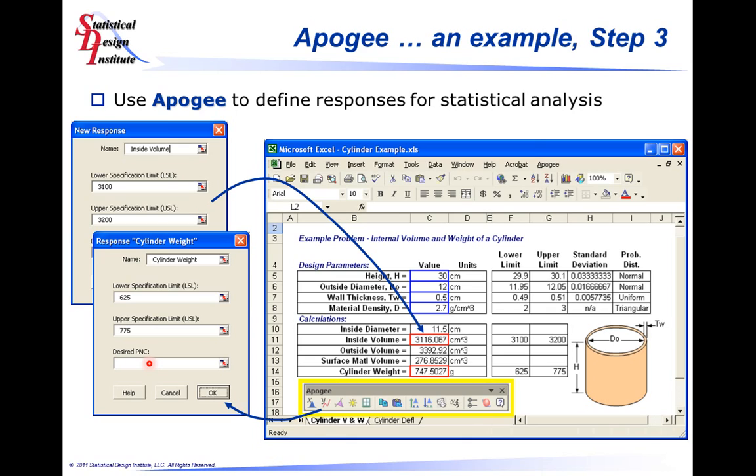So this probability of noncompliance, if you're looking at Six Sigma, could be 3.4 times 10 to the minus 6 defects, or anything else you want to pick, maybe 1 out of 1,000, 1 out of 1,000,000, 1 out of 100, whatever you think is appropriate probability of non-compliance with the specification. So now we have a spreadsheet with defined X's, and as indicated by the red borders, we have defined 2 responses that will be subject to our analysis in the subsequent steps.